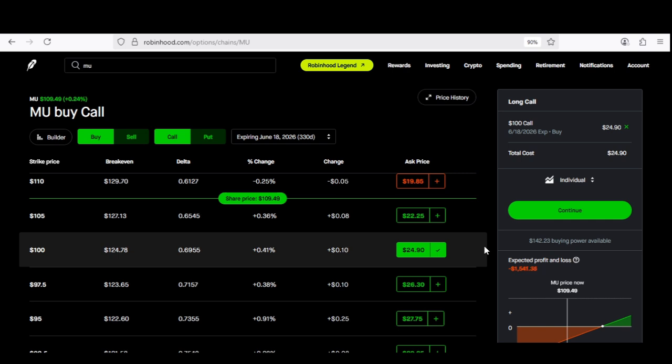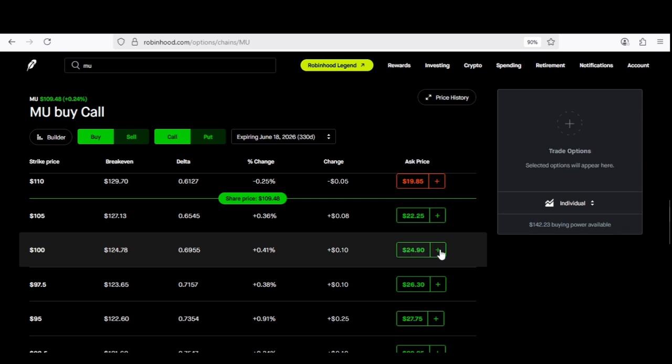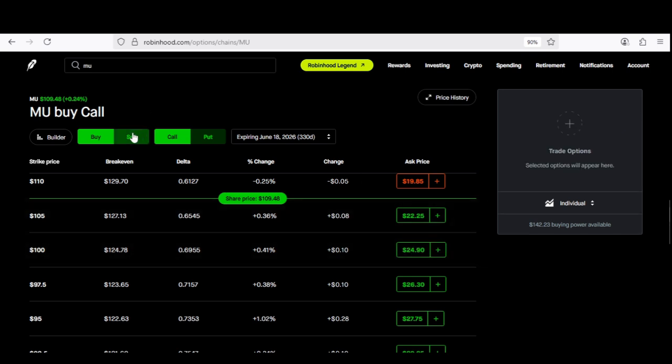As soon as I get done with this one, I'm going to show you how to utilize some more of your cash. So now we have this long call in our portfolio. That is just the basis in order for us to do the second option strategy. The second option strategy we're going to do, let's go ahead and do that right now. So now your portfolio is down $2,500. So now we're going to change the parameters at the top. We're now going to be going with sell and we're going to be going with call.